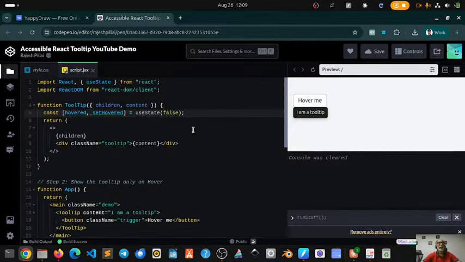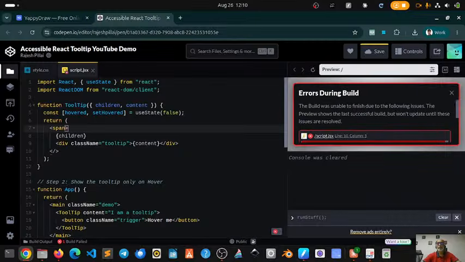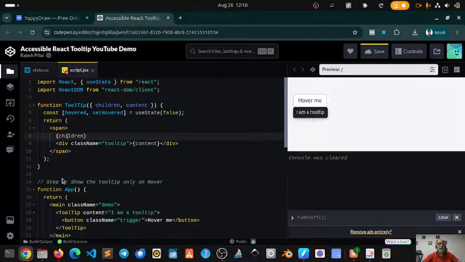Once we have the state, we can attach some events onto our tooltip. So what we will be doing is, we had this React fragment, correct? We will convert this into a span. Then we will be attaching some event handlers to this. So our goal is to convert this fragment into a span. At this point, the moment I change this, nothing happens, right? Everything is still rendered. Now you will have a span wrapped around this component.